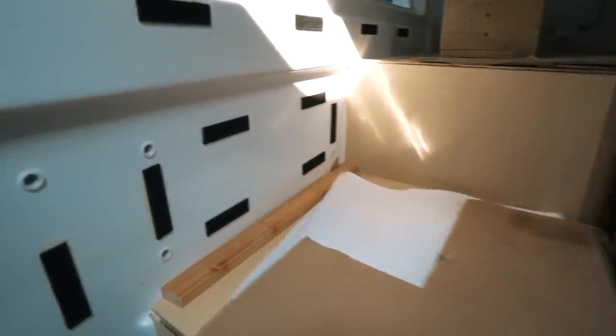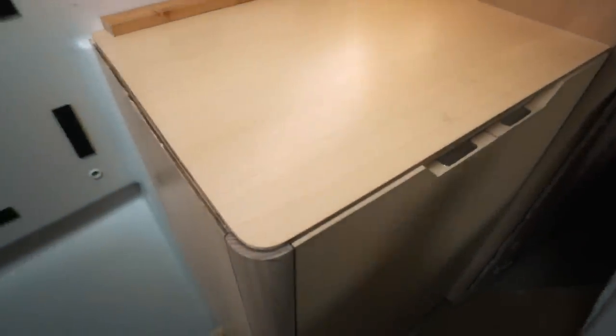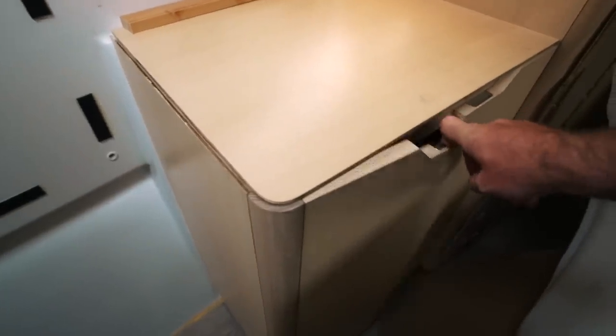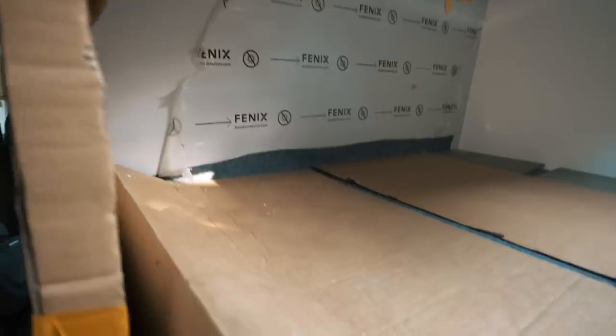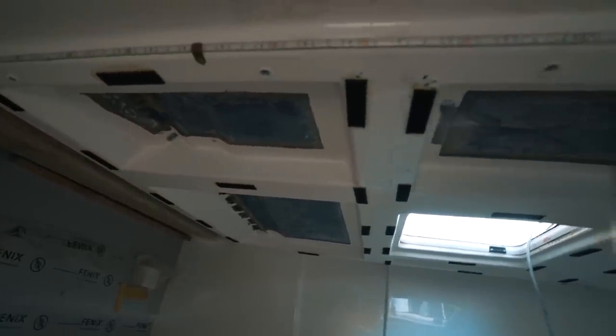Everything is covered and I'm not going to start pulling all this stuff off because there's a lot of things that could get damaged. The standard cabinetry — beautiful, obviously all going to be faced there, but a lot of storage here. The beautiful joinery that the woodwork team have put together with the doors now in place. We have these beautiful ash doors. We haven't been into this cabin for a while but you can get a good idea of the size of the bed. LED light strips all in place. Bathrooms — finished. Shower screen's finished. Glasswork is all in — they've obviously had a huge delivery of glasswork.